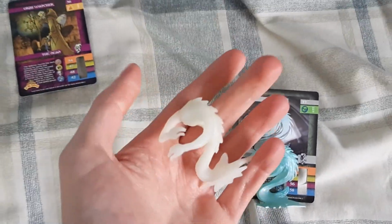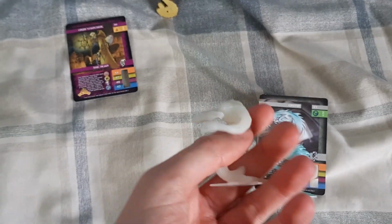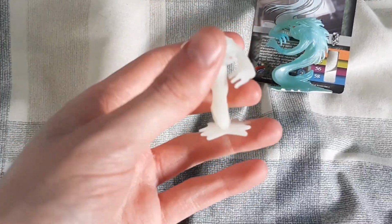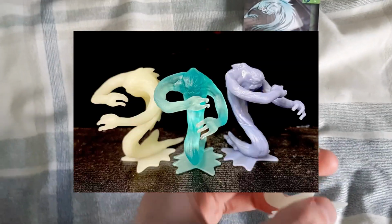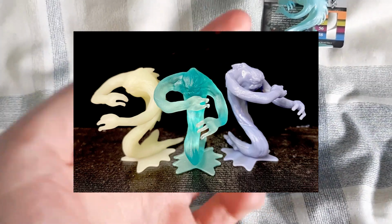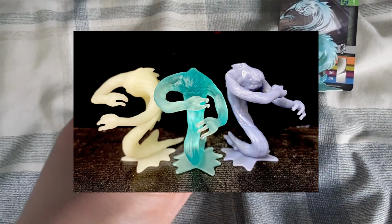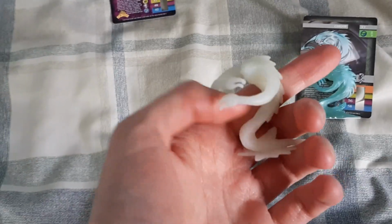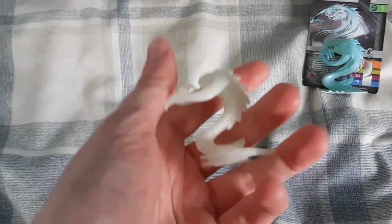They actually did fake versions of the Ghost that you could buy because of how rare and expensive the real ones are, and he sold them on a website in three colors. I think the website's called Grim Creepers, and there was a purple one, a standard blue one which looked similar to that, or jade I guess, and this glow in the dark one. I wasn't able to buy it because of the United States shipping, but a fellow British seller in the community gave me this one really cheap for a fiver.